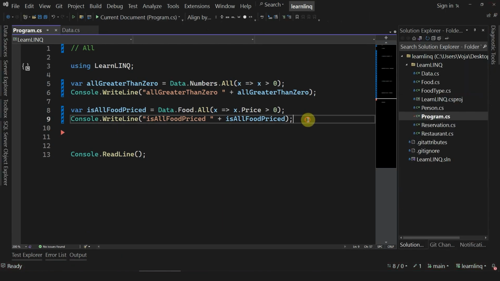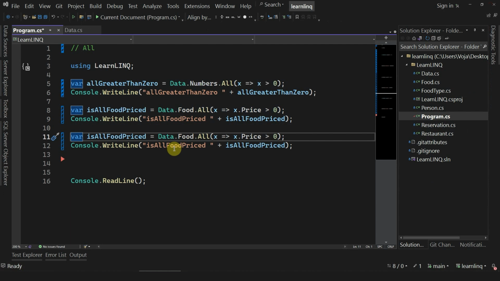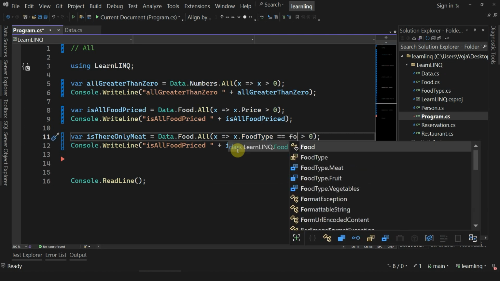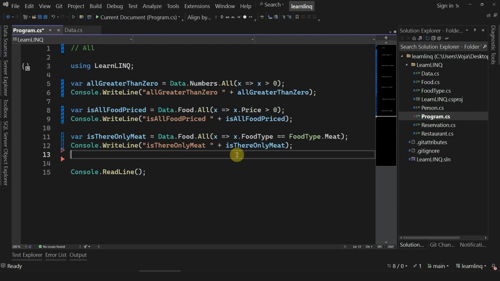Okay, and let's also check if there is only meat. So isThereOnlyMeat, data.Food.All, and this is gonna be x.FoodType equal to FoodType.Meat. Okay, and copy and paste F5, and we get false, which is correct.